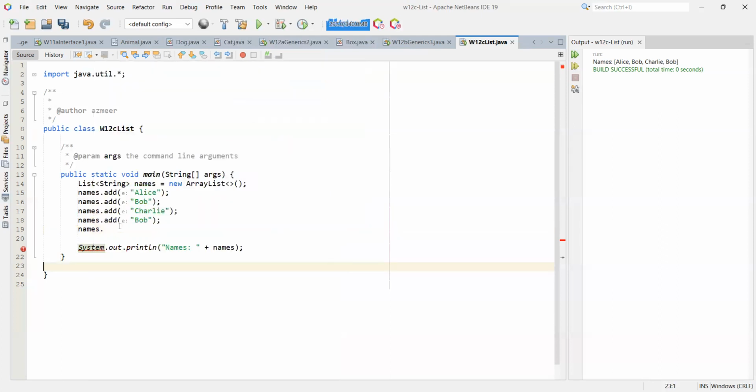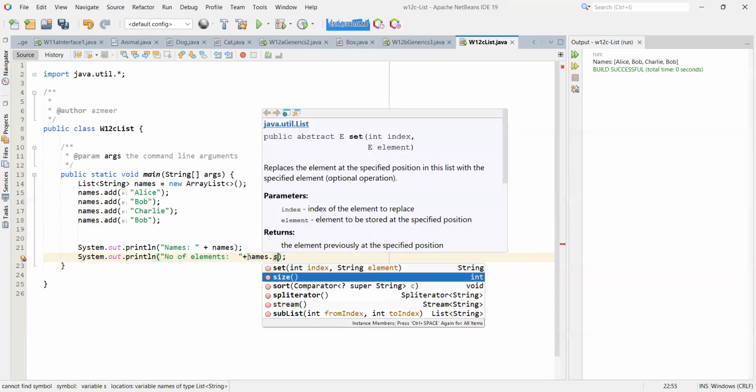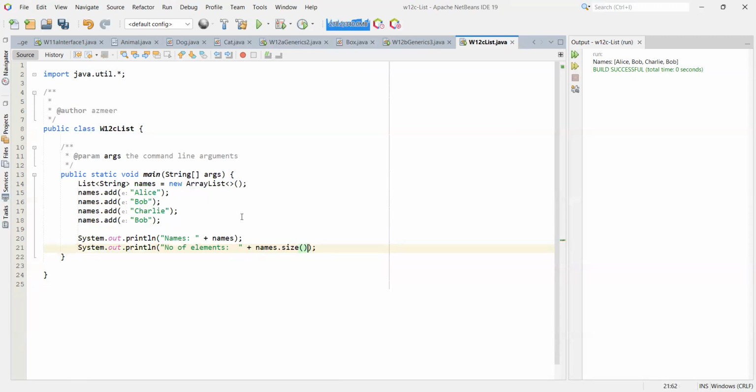For example, if I want to know the size of this array, I can say System.out.println, and we'll say number of elements, plus names.size, right?